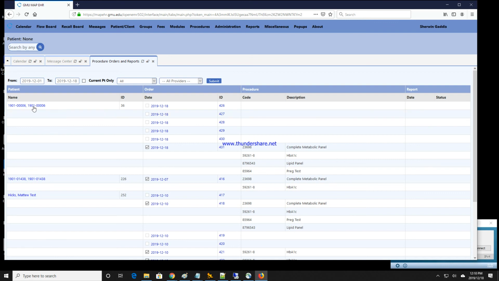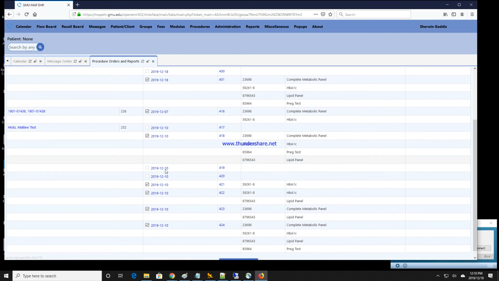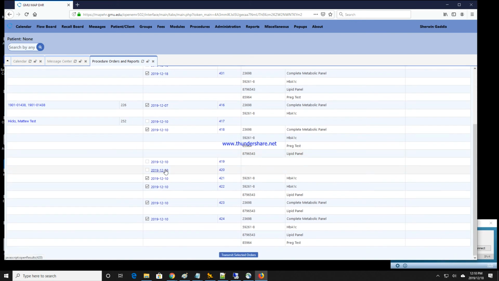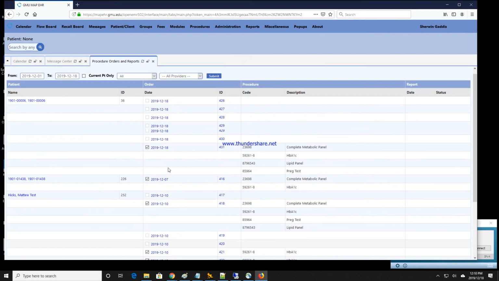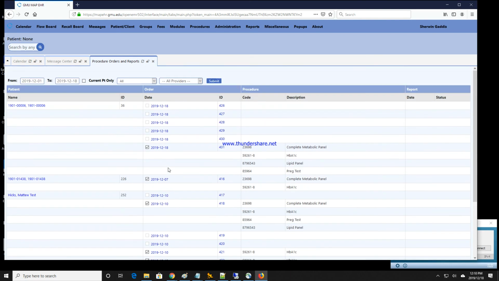And I can see that this is for patient 36, and then you have all of these labs here. And so some of these labs probably can be deleted because they may be repeats because you keep putting them in over and over again. But some of these others, but this is where you can find all the transactions that are in the system for different patients or for all the patients that are in there.